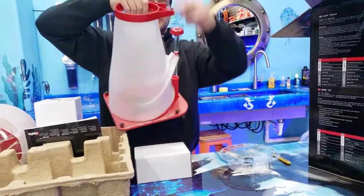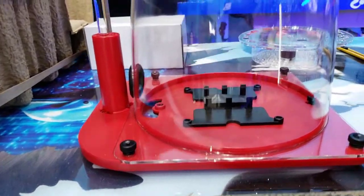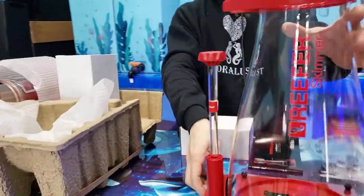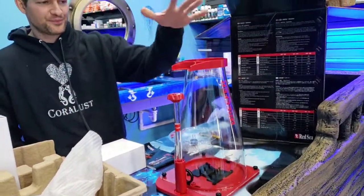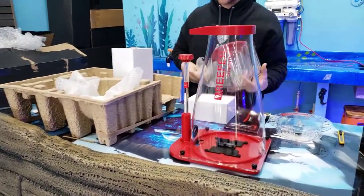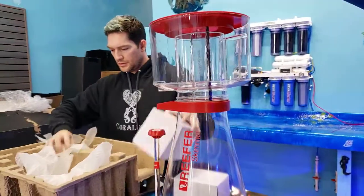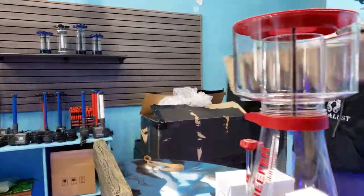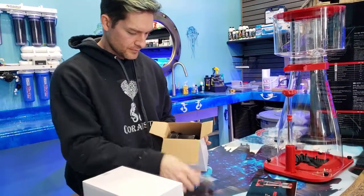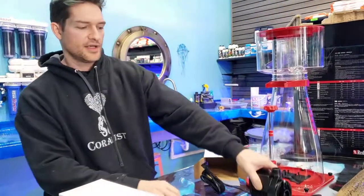Taped on pretty well. You can tell this unit is built pretty efficiently — they don't use too much plastic, and everything seems to be molded, very lightweight. When you hold this compared next to the Bashee, this is probably like one-tenth of the weight. There's the skimmer cup on top — I think it's a beast. There's really not much to this, guys. This is the skimmer, there's the box, there's everything right there. You got your owner's manual. This is their 1,200 liters per hour pump that they're running the skimmer with, and that's what they have for the 900 liters.